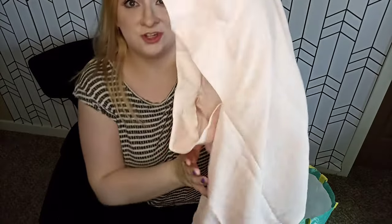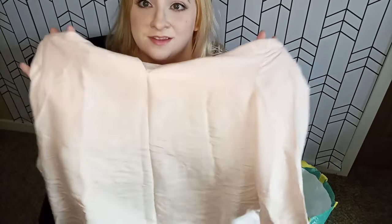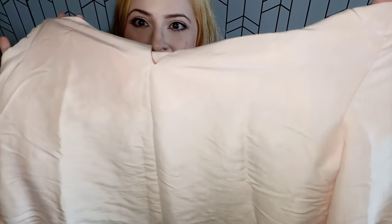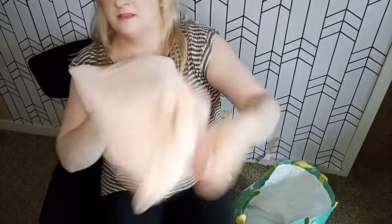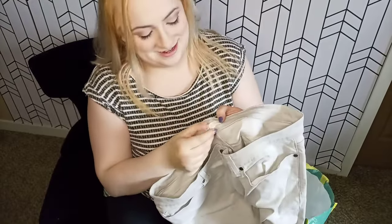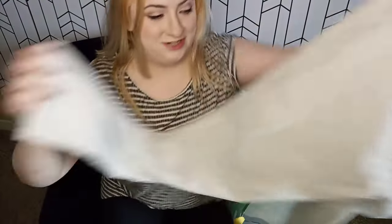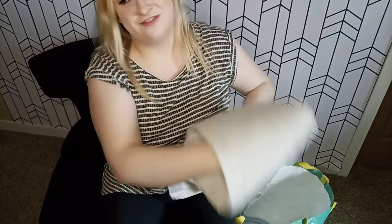This is Eileen Fisher in a size large. Again, that Mandarin style collar with a V-neck. It's a gorgeous pink silk. Telling you, whoever this lady was that just donates her Eileen Fisher, gotta love her. And again, Eileen Fisher, these are a size 18, and they are a pair of pale gray skinny jeans. And again, in excellent condition, so very, very happy.